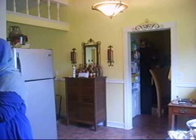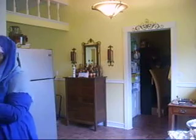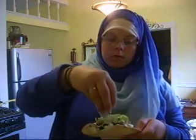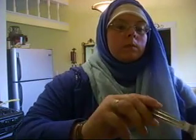Then I'm going to add a couple pieces of lettuce. Now I'm going to add a little bit of ricotta cheese. And now my little tortilla crisps. And then I'm going to top off with just a couple jalapenos. Looks like 2.5 will do. And there you go, your little taco bowl.